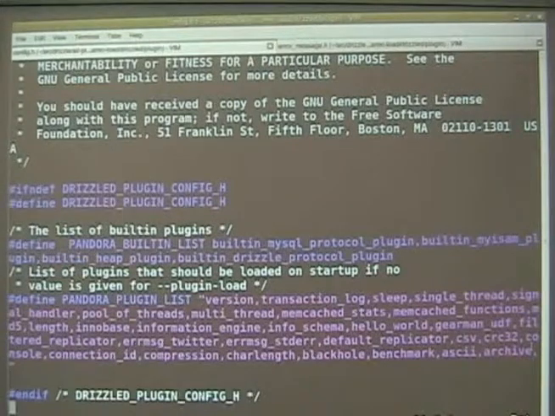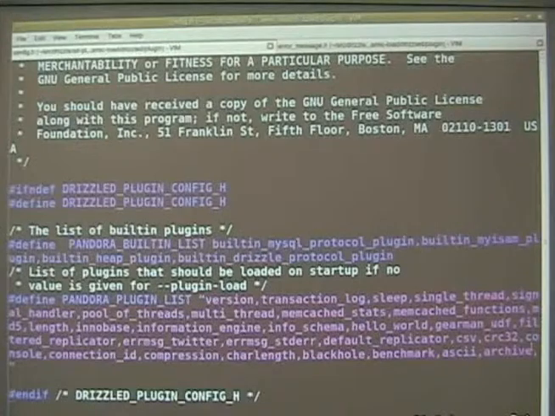If you don't specify anything on the command line or in a configuration file, you get the plugins that you want compiled into the binary and auto-loaded, or without a with-plugin option when you start drizzled. Right. So this is just if you don't give it a plugin-load configuration variable, it will load this list of plugins, which is generated from all the plugins that have load by default on.